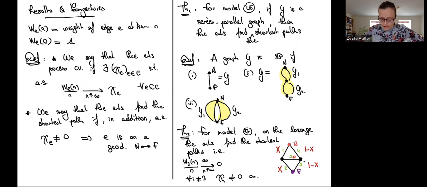But in fact, we tried to understand what's the distribution of x, which would be your question, because we believe the same is true in LE. So in the loop erase model, we believe we also have some x random variable and some 1 minus x. And your question is basically, do you know the distribution of this random variable x in the two models? And therefore, can you see the difference on the limiting graph?